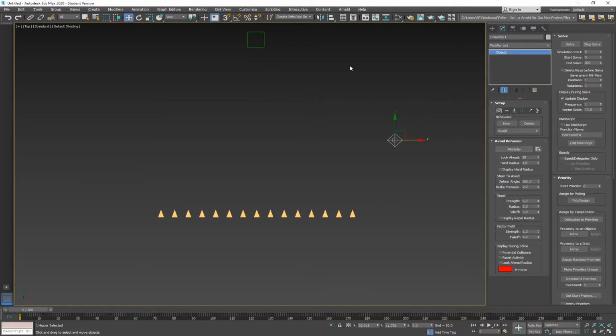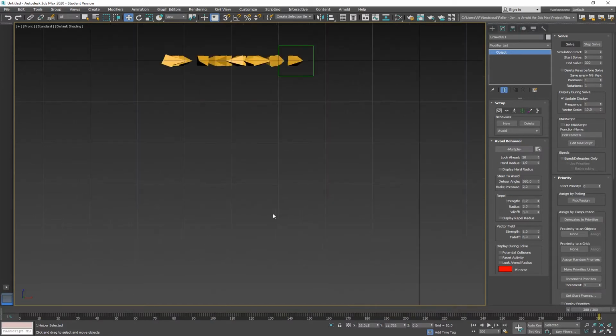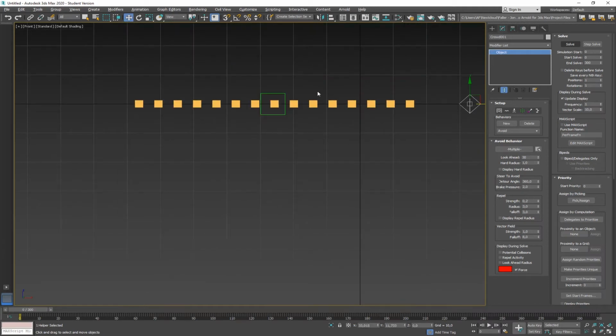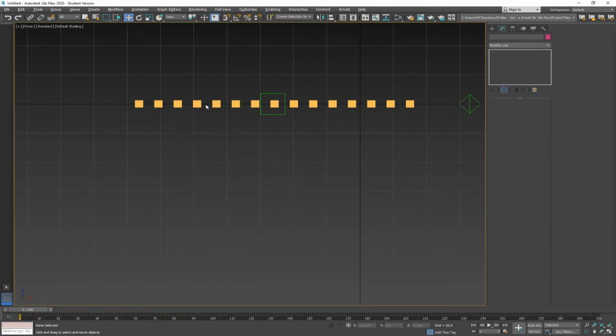It might happen that they don't, but let's check it out. Solve and go. So now, see, they don't leave the XY plane. There is a little bug there in 3ds Max or in the solver. Okay, let's look from the front and you see they are still staying on XY plane. The reason being, they are allowed to leave. If I now select a single one, you can see the constrain button is turned off. When they are standing, the initial position is on the plane, I don't know why, but they don't leave it for a certain reason.